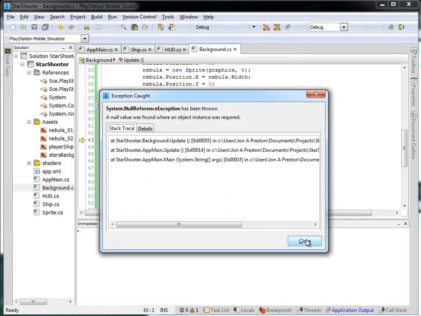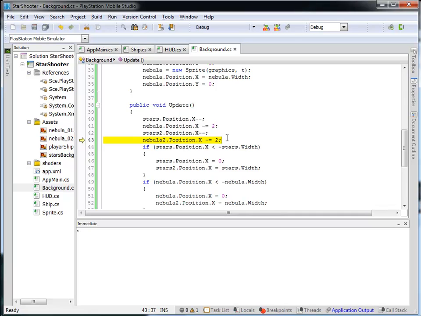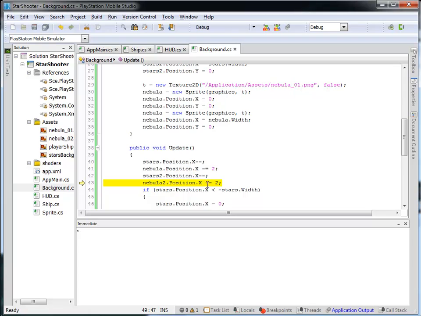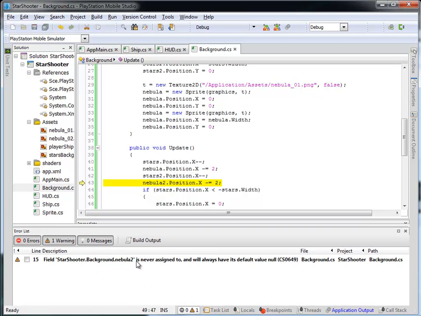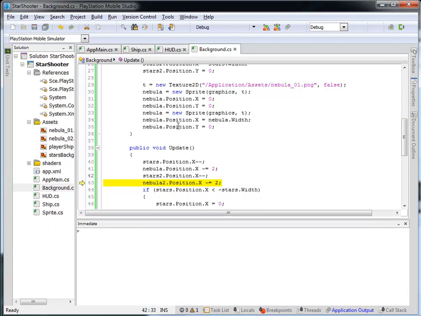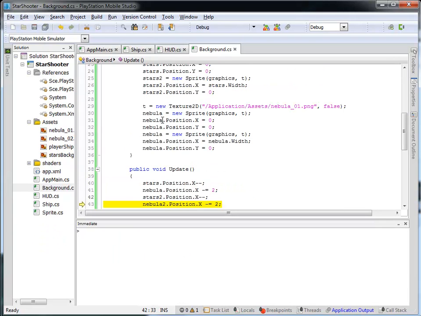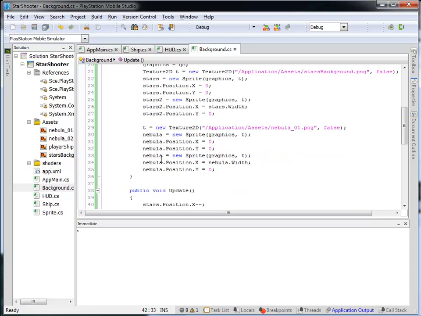We've got a bit of an error, so let's fix this. This was a cut and paste error. You'll notice that I'm getting a warning here saying that the Nebula 2 is never assigned to, and that's because here when I did my cut and paste, nebula is a new sprite and nebula is a new sprite.